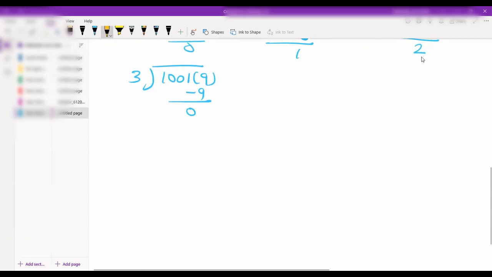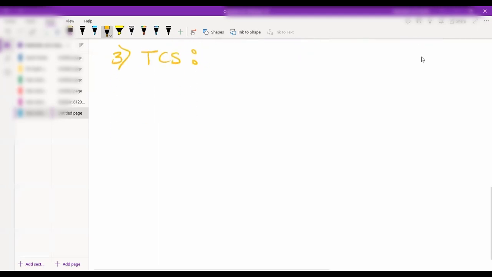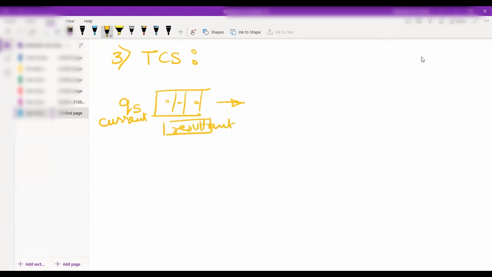So what is that in the TCS method? Now in this method, we are going to consider one tape, in which the tape is going to grow from the right hand side. It is having an infinite number of cells where we are going to write our data. Then this is the initial state. Here we are going to write the current state. At this position we are going to write the resultant state, and at the top we are going to write the output. So this is the ready position.